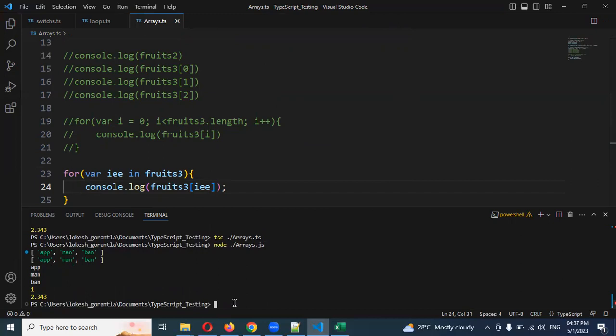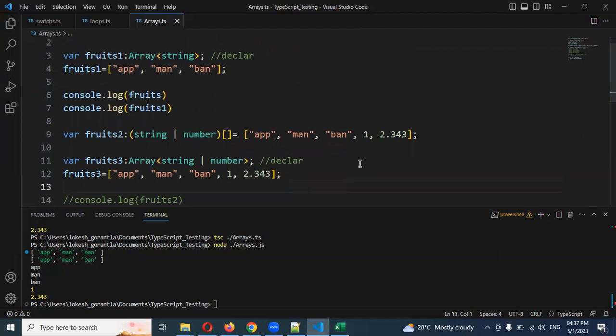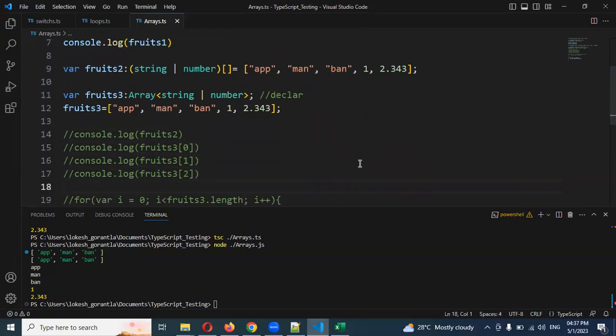The single dimension we can do like this. What are the things we did here? We declared the single dimension array. After that, we saw different ways we can declare it. Then we accessed the single dimension array by using the index position.